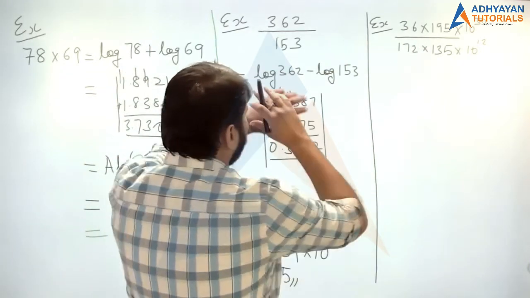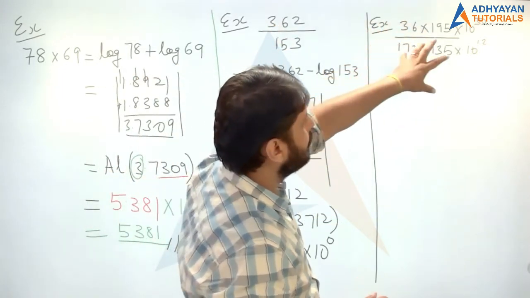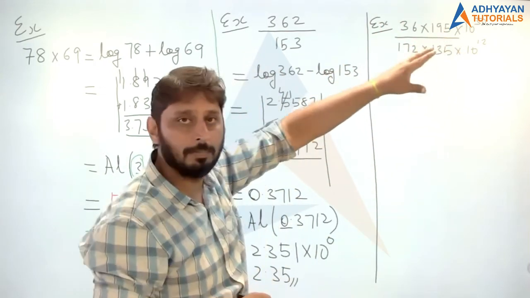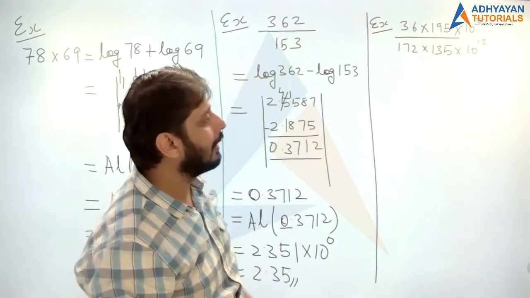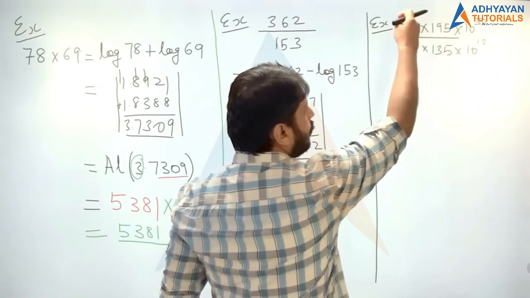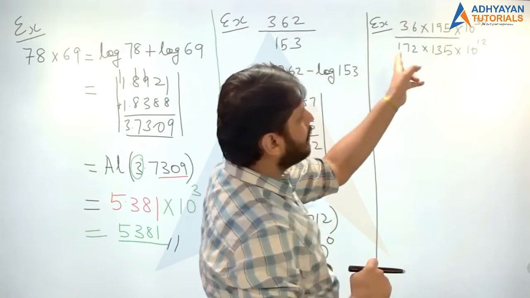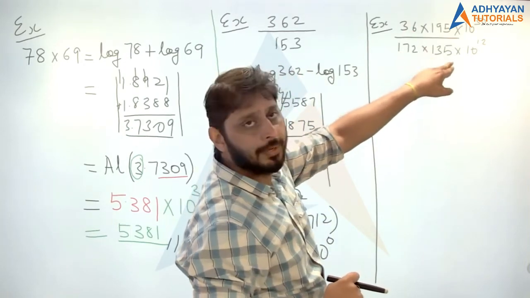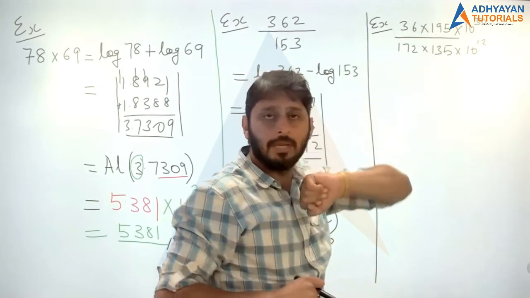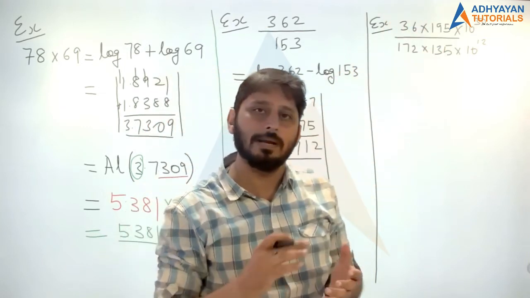So now what I see is a complex number here, a combination of too many multiplications, then the divisions, and again you have various numerators, various denominators, and I also have something in the power of 10. So now please understand how I am treating it. The numerator is multiplication, so this is log of 36 plus log of 195. The denominator is also multiplication, 172 into 135, so log of 172 plus log of 135. Whatever the log values we get, they are finally the one numerator and one denominator, and those two values are to be subtracted from each other, isn't it?